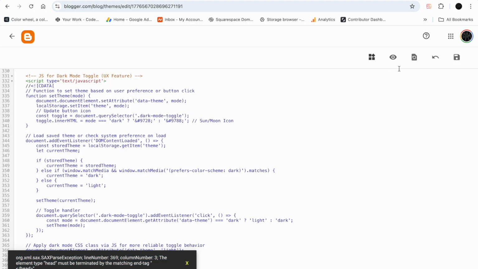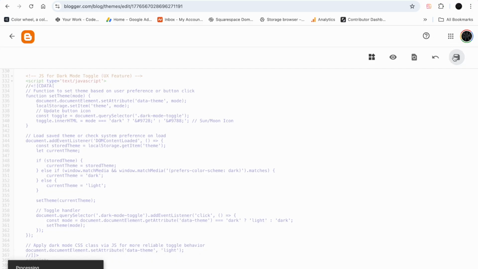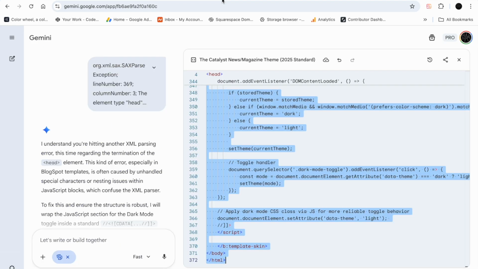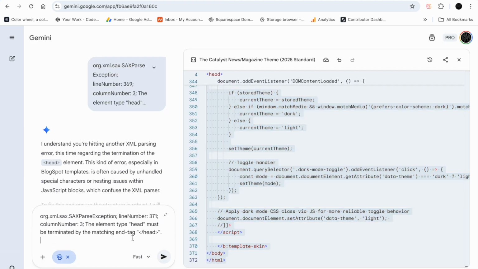Okay, so we're going to save it. Let's see what column we are facing. It's like 371. We're just going to do it again. I'm going to say that if there is any problem like that, fix all of them.